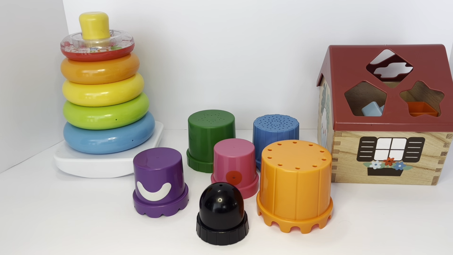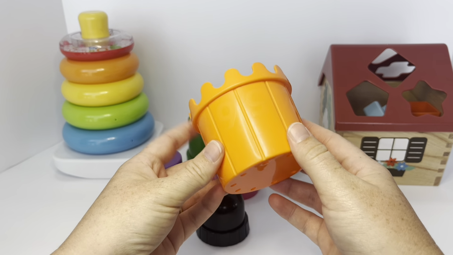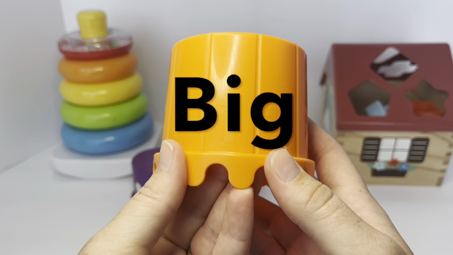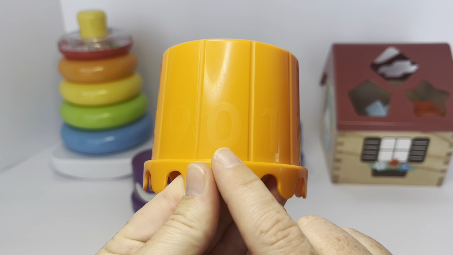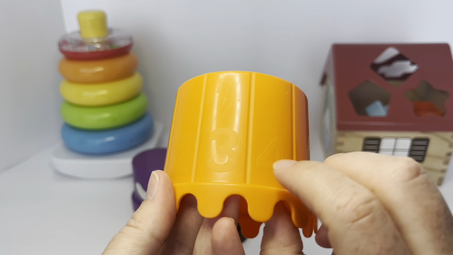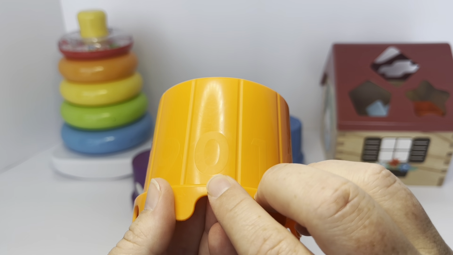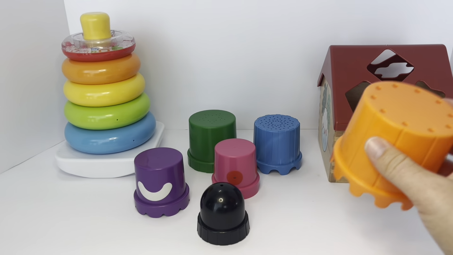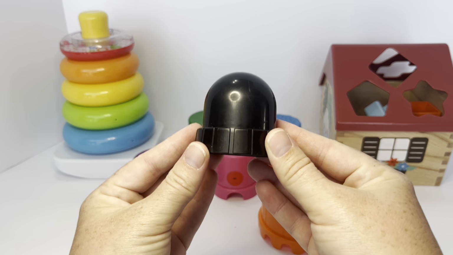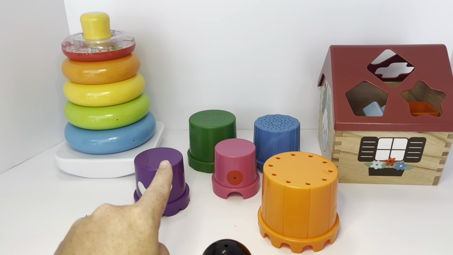Let's talk about sizes as we play with our stacking cups. Hey friend, what size do you think this cup is? Big. Great job. Yeah, it was big. Let's count these numbers. 1, 2, 3, 4, 5, 6, 7, 8, 9, and back to 0. Super fun. Now let's do this one. What size is this cup? Small. Right again. It's a small cup.